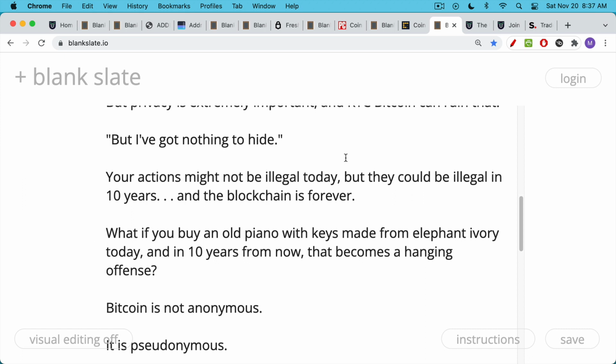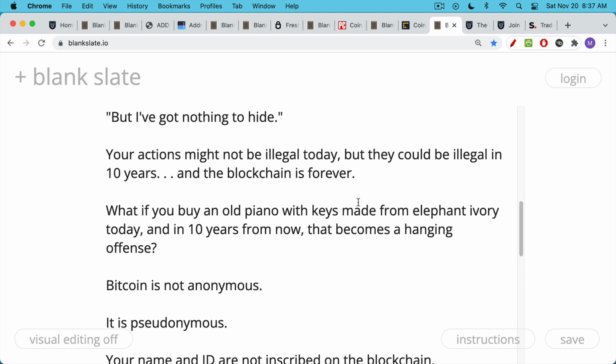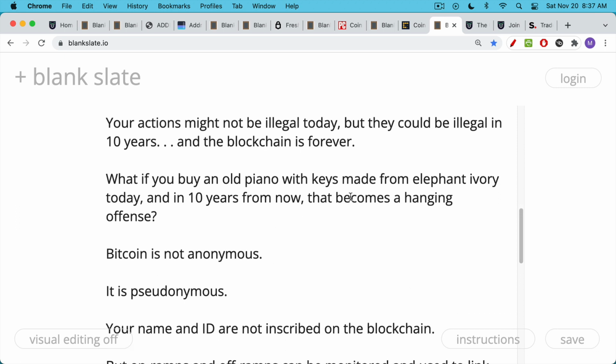This is why you have to worry about privacy, even if you're not doing anything illegal today, because what you're doing today, maybe you make a donation to a particular candidate, and 20 years from now, people look back and are just absolutely horrified by that, even though at the time, 50% of the country voted for that candidate. This could become a punishable offense in the future. Again, there's the same problem with US dollar donations, but the Bitcoin blockchain is forever, and there are many people actively surveilling it. Bitcoin is not anonymous.